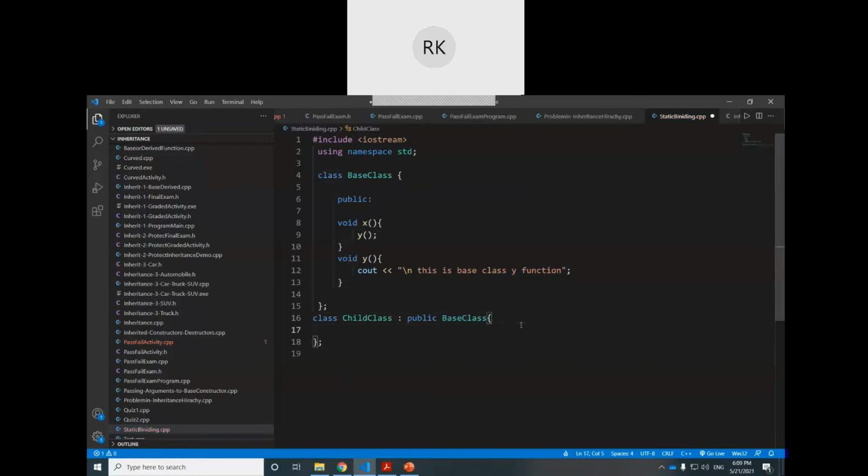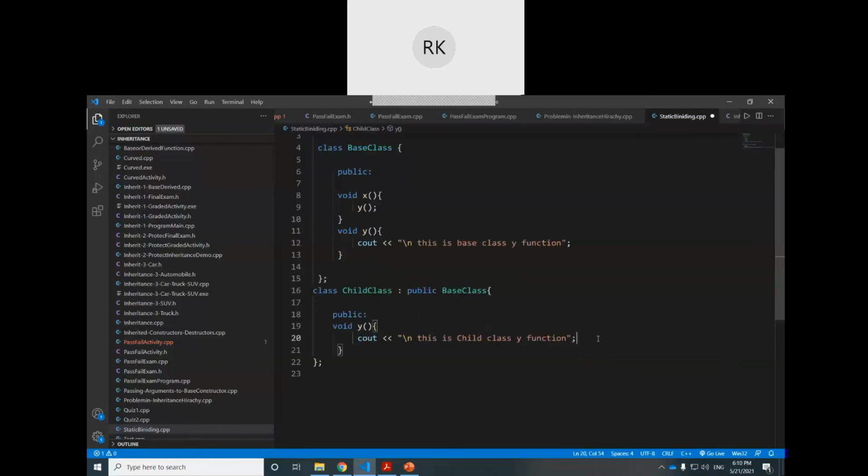This should be a public function; I skip the private section. So I am just copying this, but modifying the coding here. This is the child class y function. This is the only difference, right? Let me know until this point. I don't go ahead first. If you don't know until this point, then the confusion should be clear from here. Is it okay?